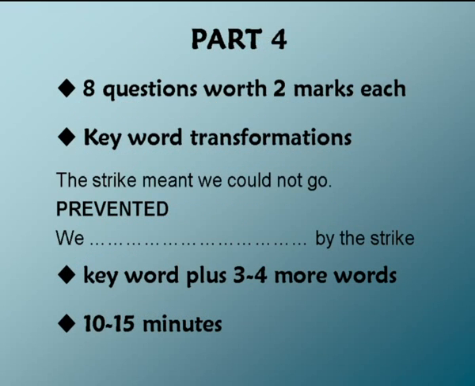Part 4 is the last part of the Use of English exam, and many students consider it the most difficult part. Although there are only 8 questions plus an example answer, each question is worth a maximum of 2 marks. In other words, even though you may make a small mistake, you can still get 1 mark. So, do not leave any question unanswered.